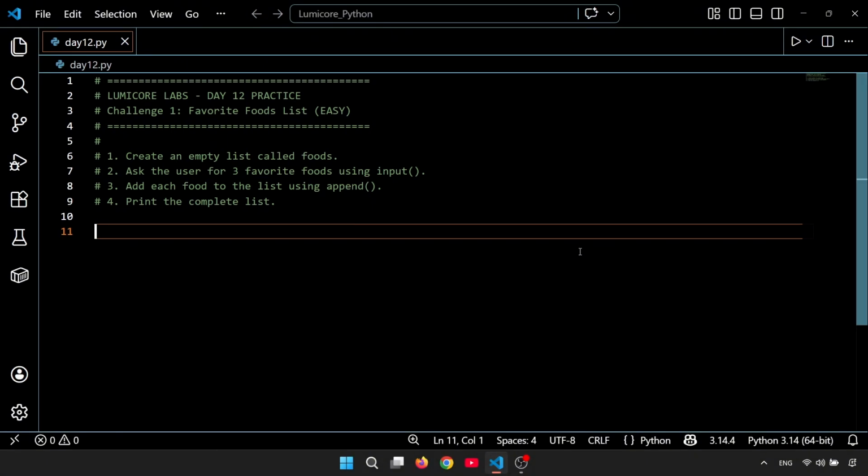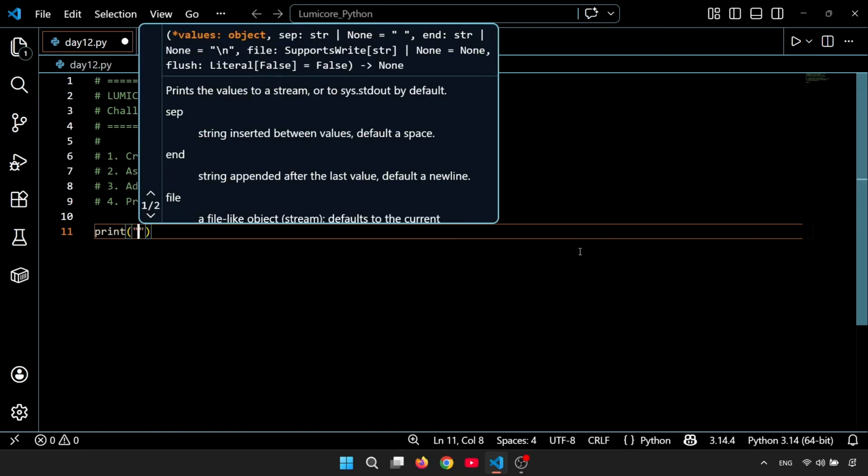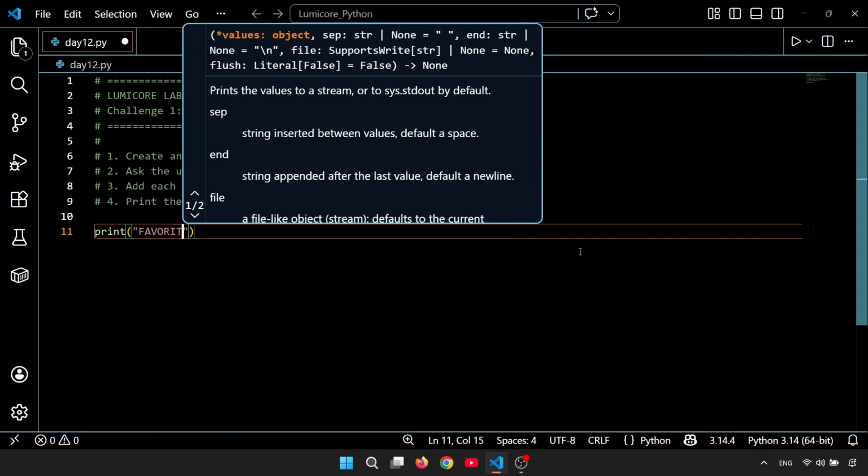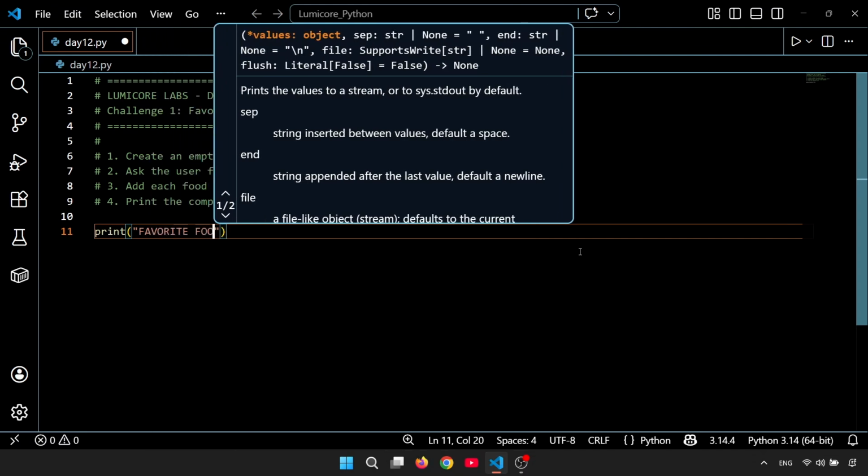This is the simplest list pattern there is. Start empty, use append to add items one by one, and print at the end. You'll use this pattern in almost every program that works with lists. Let me show you my solution.